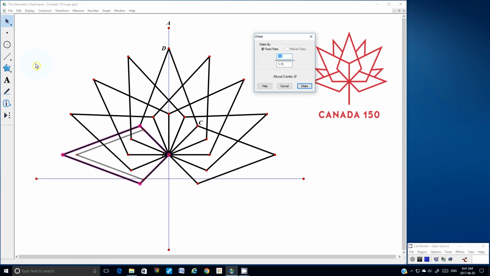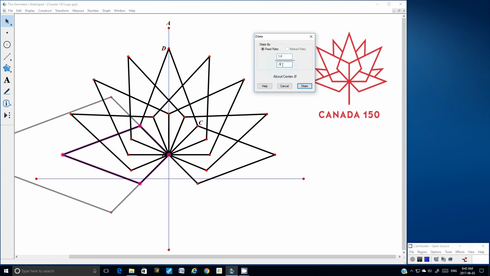In a dilation, we have a ratio here. If we want something to be smaller, then we have to set the numerator smaller than the denominator. In this case, I want you to have a numerator of 1 and a denominator of 1.15. You'll see a preview of it and you'll see how it shrinks it down. If you ever wanted to get something bigger, all you have to remember is the denominator has to be smaller than the numerator.